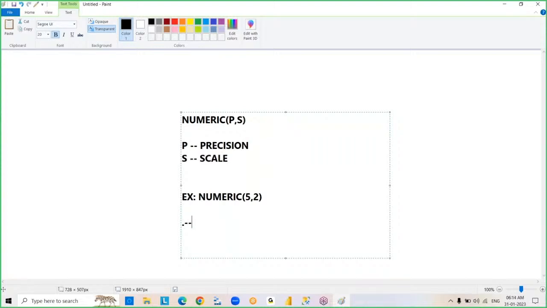Scale is 2, which means you can go for 2 digits after the decimal point. So total 5, we have given 2 after decimal, so we can go for 3 before decimal. This value is scale and the overall value is precision. This is the numeric data type. Is it clear or any questions, please? Numeric data type is clear.